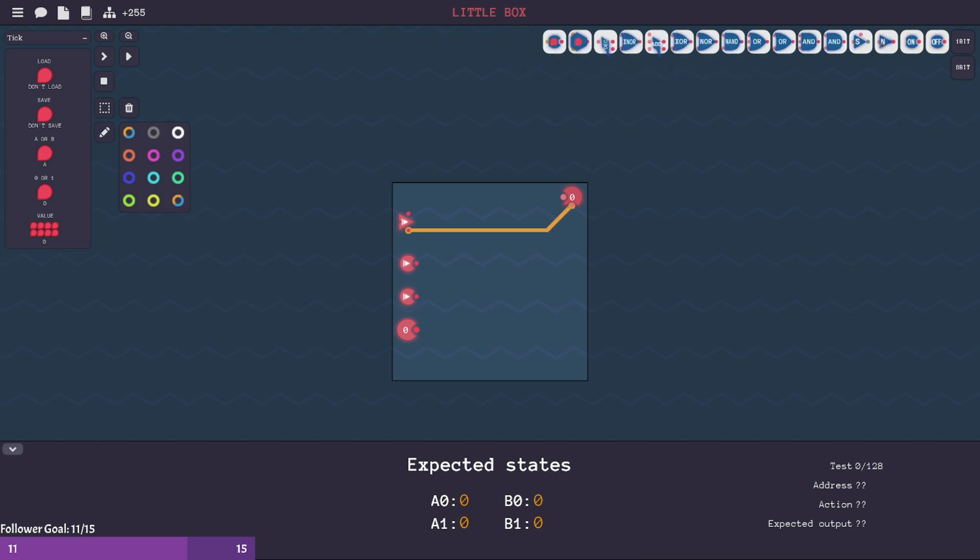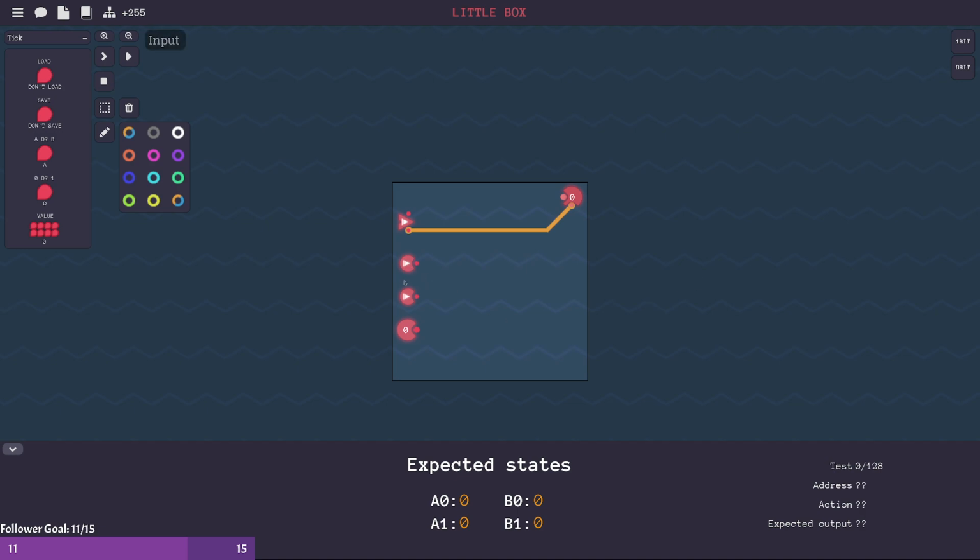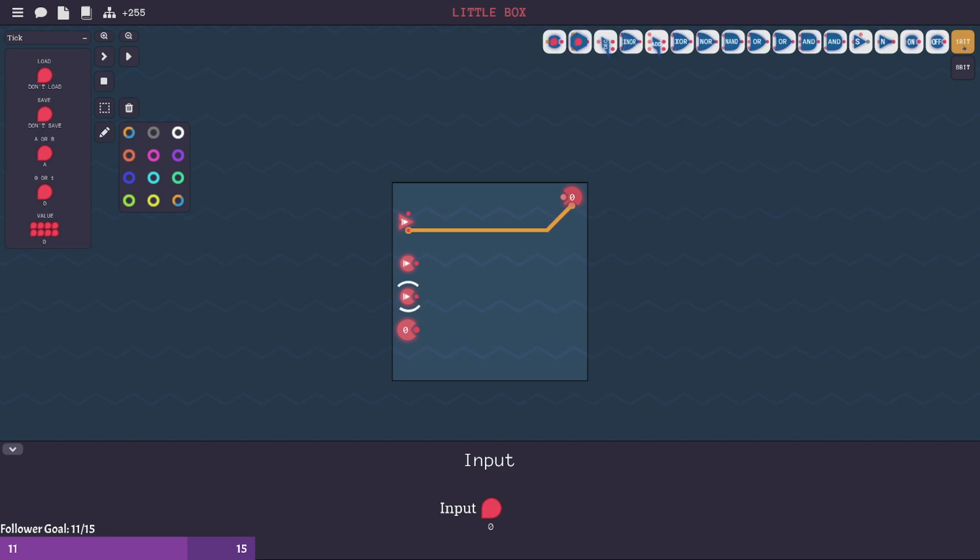I have a 1-bit decoder. Oh, okay. How do I want to do this? This is very little space is really the thing. I need a 2 to 4 decoder, which I don't have.